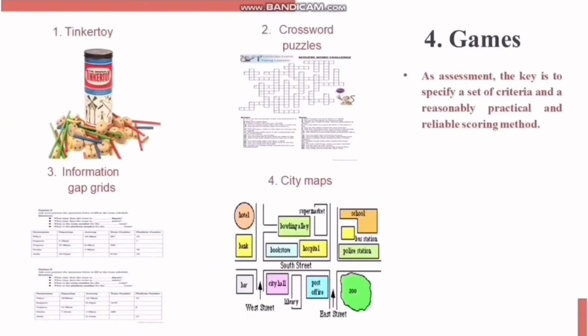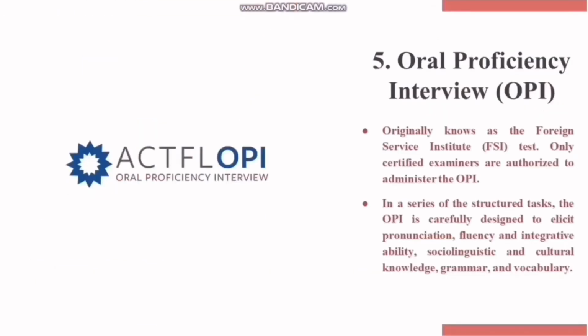And the next is games. There are some assessment games. The first is Tinker Toy, the second is crossword puzzles, the third is information gap grids, and the last is city maps. As assessment, the key is to specify a set of criteria and a reasonably practical and reliable scoring method.